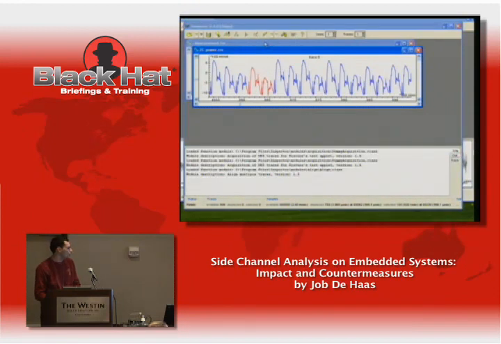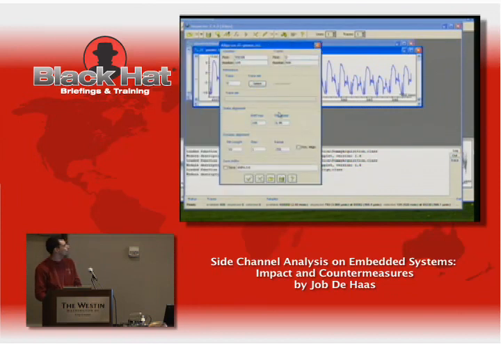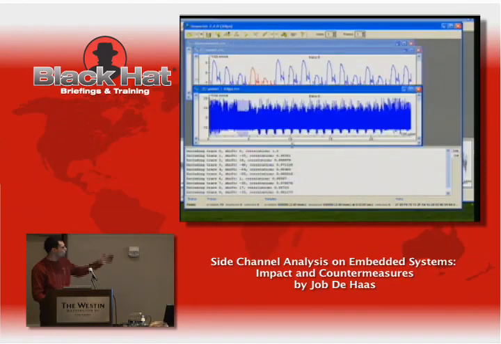Here I can set how much it should be aligned, and the pattern, because it's using the same pattern to find that in all the other traces. And I'm going to limit this to a couple of traces, maybe 10. Then I'll run it, and it will show you that it's including all these traces in the result.